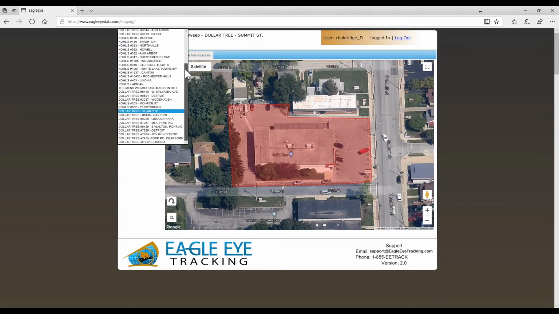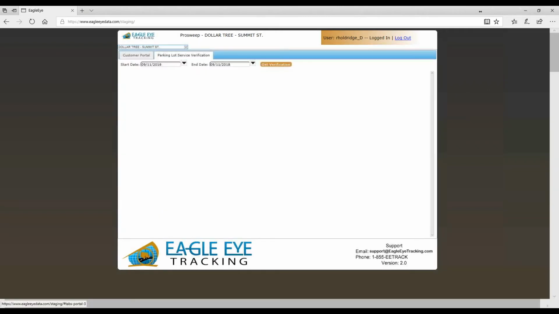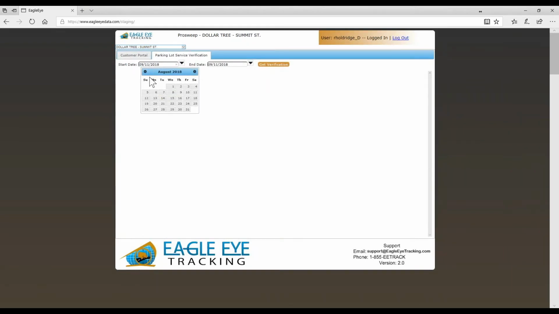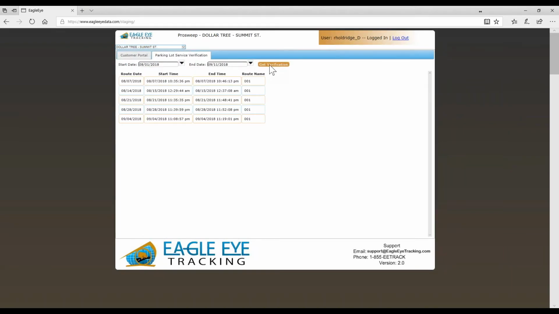And if I pull up here, since I made this customer line, I've got all the Dent information that I wanted to go look at. And if I want to go look at the service verification, I change my date range back to Get Verification. And now we can see that we've swept this location on these dates. We arrived at a particular time and we left at a particular time.